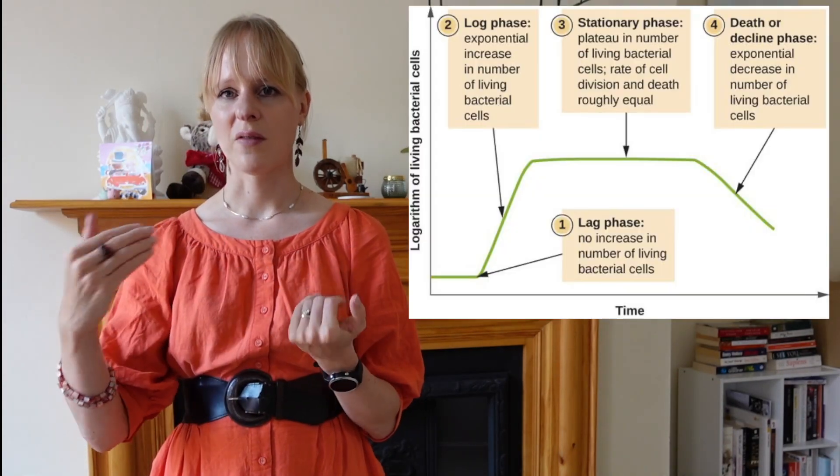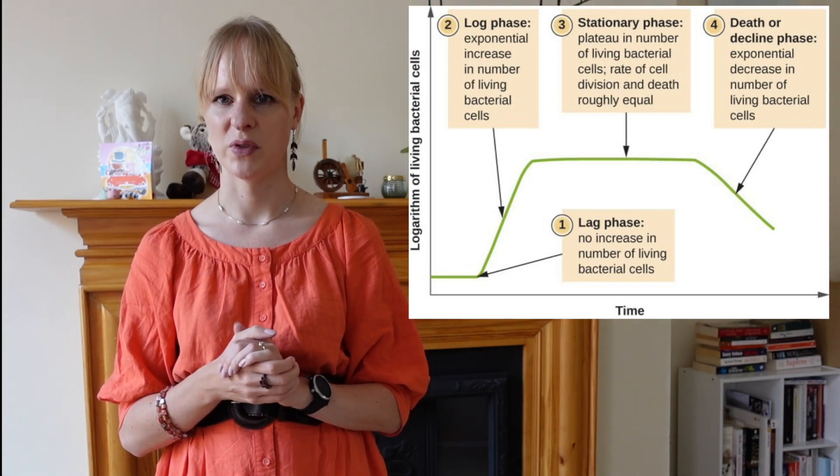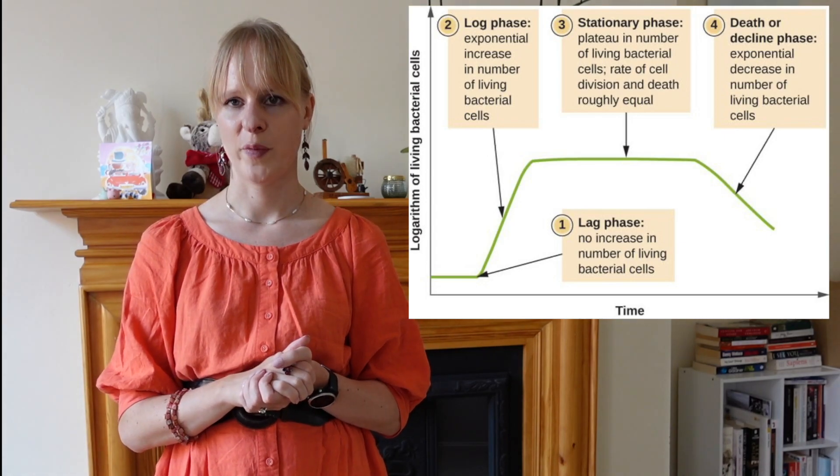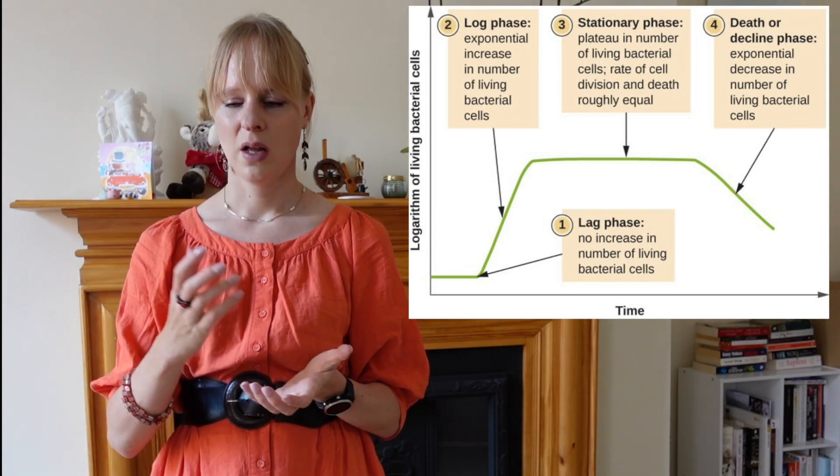As the process proceeds, it generally follows a similar pattern. There is a lag phase in which no growth is observed — it always takes some time for the cells to settle. Then comes the log phase, or exponential phase, where you see exponential growth. This is the phase you want to maintain to ensure rapid cell growth without cell death. You can use simple equations such as the Monod kinetics to estimate growth rates. After the exponential phase comes the stationary phase, where there is an equilibrium between cell growth and cell death, and you must also consider the possibility of mutations occurring within your microorganism.